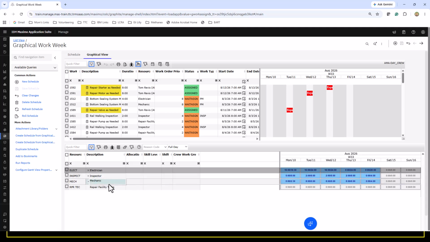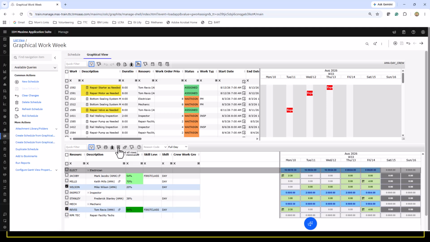I chose to assign it to my mechanic instead. And then I can just pop those back open again if I want to. You can see it's kind of showing us how much everyone is allocated. It does highlight these in yellow. It does have them assigned, but it's very concerned about the fact that that craft is not the same. I could just go in and update the craft in those work orders, and then everything would come back to normal. But again, the color coding is there to just warn you and let you know kind of what's going on as you do your scheduling work.